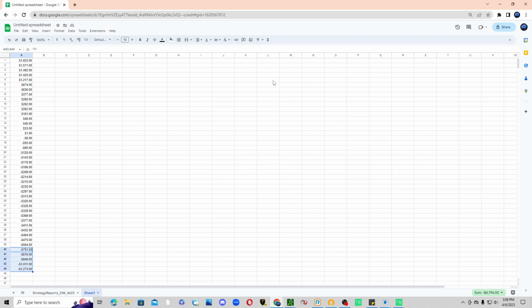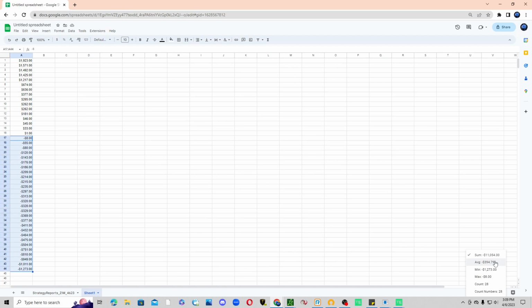But when it comes to this part, the losses, this part is actually not as hard as it seems. In other words, a lot of these losses, when we look at their size, let's say we did something very simple. This is not the way I would recommend doing it, but let's say I select this data and I ask what's the average. The average is negative 394.79. Now, all I have to do is ask myself this question. I see that negative $394.79 is the average size of the loss, but do I need to take that much risk? Is that necessary? Because let's do the math on that.